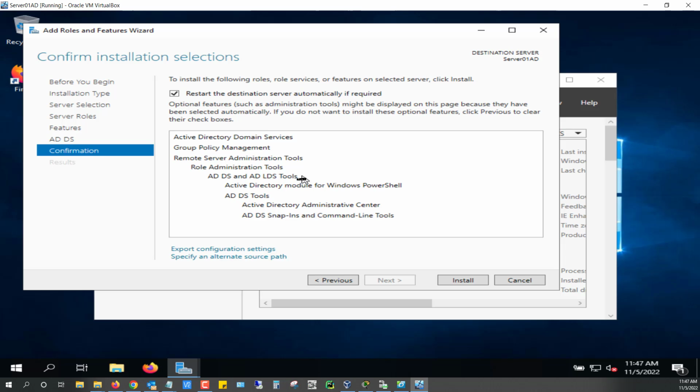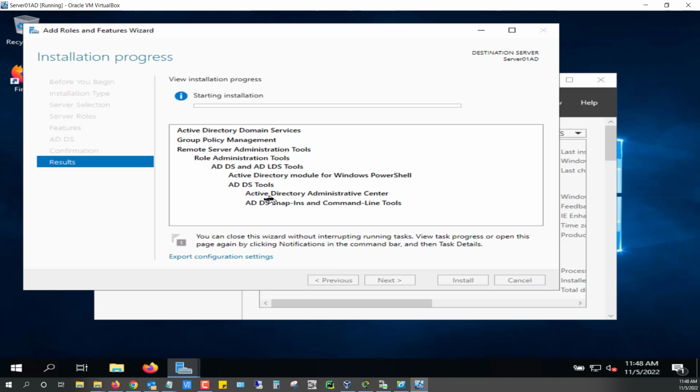Now at this point, there's not much going on with this server. There's nobody else logged into this server, so the automatic restart is just fine. But if this is a production server being used by others, carefully consider that. Okay, and then we're going to go to install. And here is your status line up here, along with some messages. And this thing is going to cook for a little bit, and hopefully we'll be successful. Now you may see some warning messages, but again, nothing to be too concerned about. We'll be going back in at a later video to fix up some of those messages.